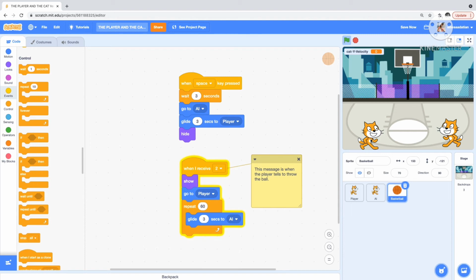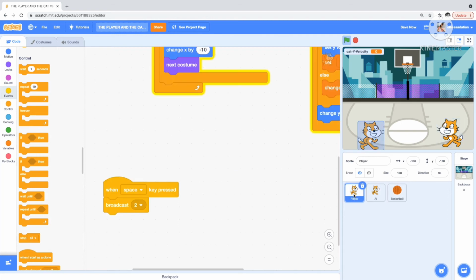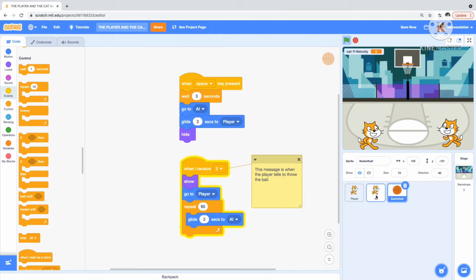So one good thing to do is that our messages should speak for themselves. So when I read the message, I should understand what it's doing. So here, instead of 2, I can change it to whatever it's actually doing, which is throwing ball to AI. That's it.